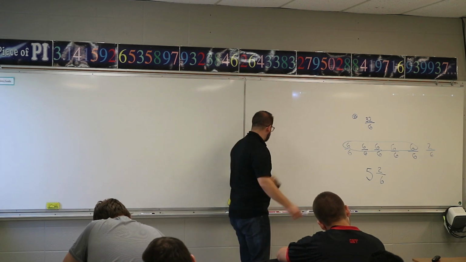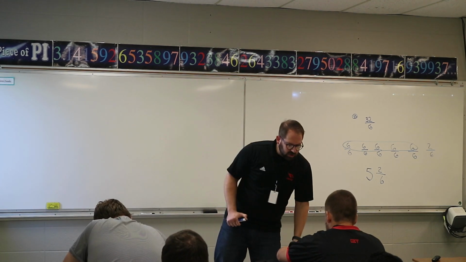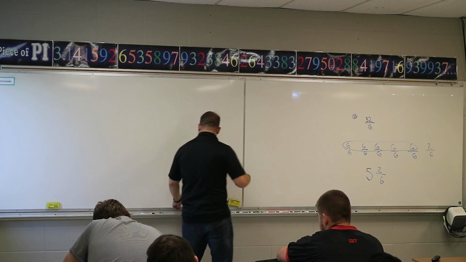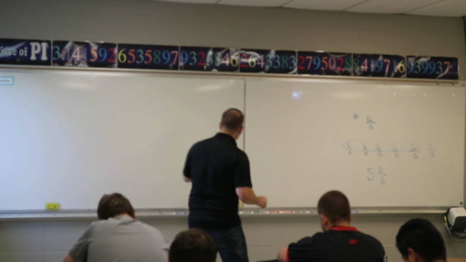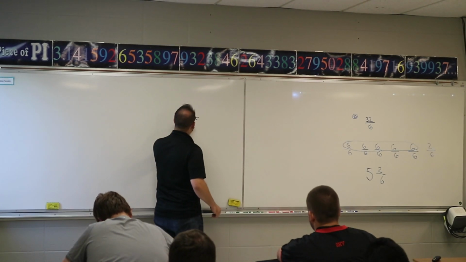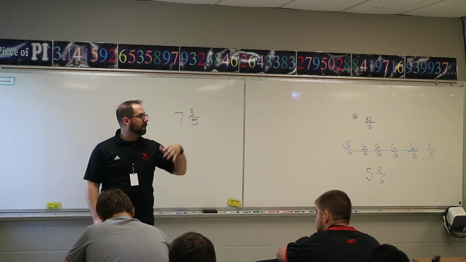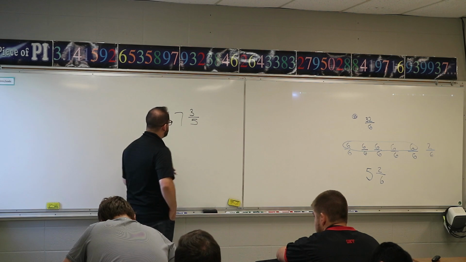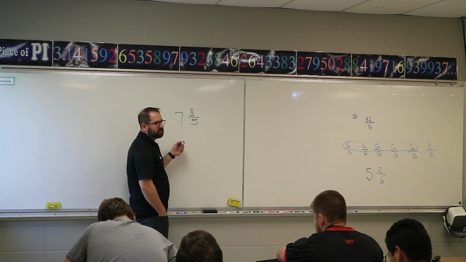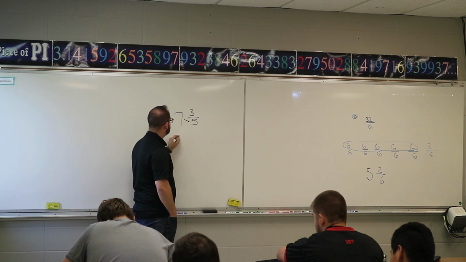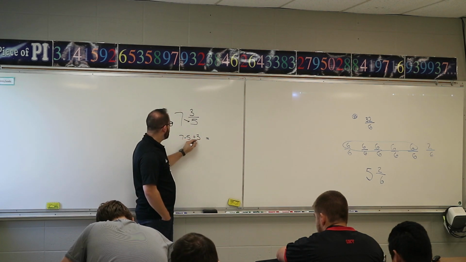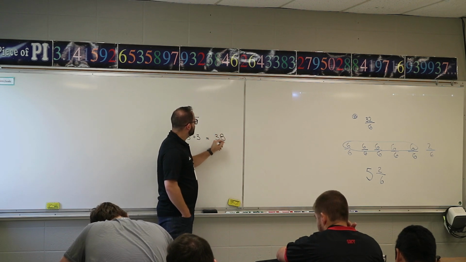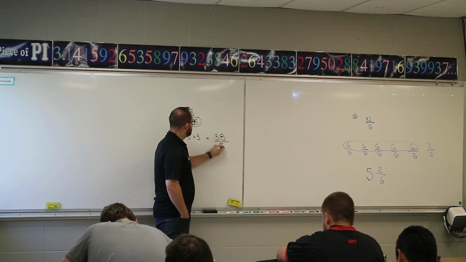Now let's go to the next problems you have. This is problems number 24, 25. I'll just pick one at random. I'm going to pick number 25. What is that? 7 3/5. Okay. Your goal on this one is to make it improper. There's a couple different ways you could do it. You could draw pictures, or what I'm going to do is I'm going to do the shortcut. 7 times the bottom, 7 times 5, and then you add the top. Okay? So this makes 35, and I add 3 to it, making 38. And then you always put it over whatever the bottom number is.